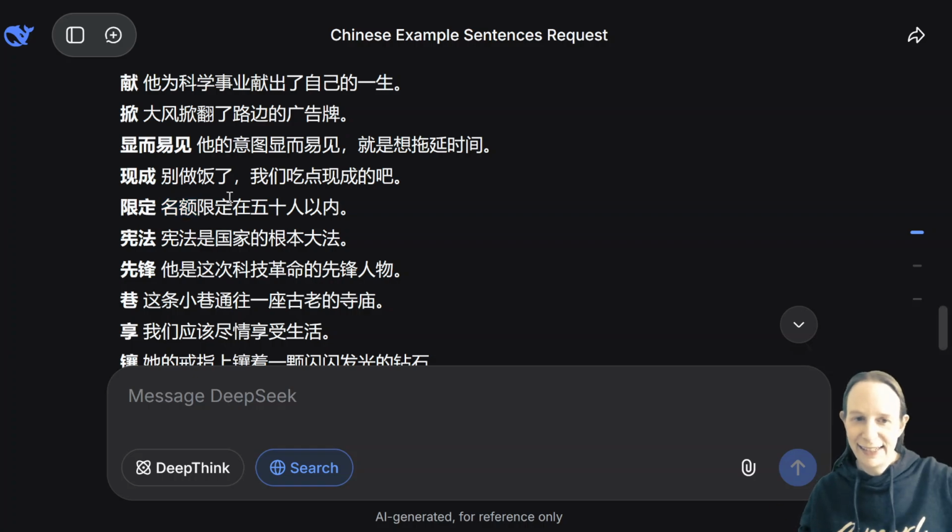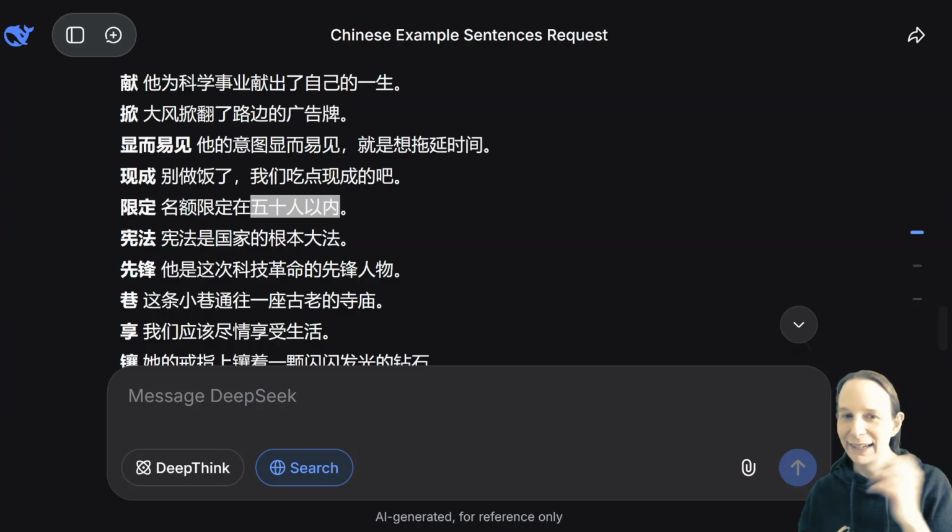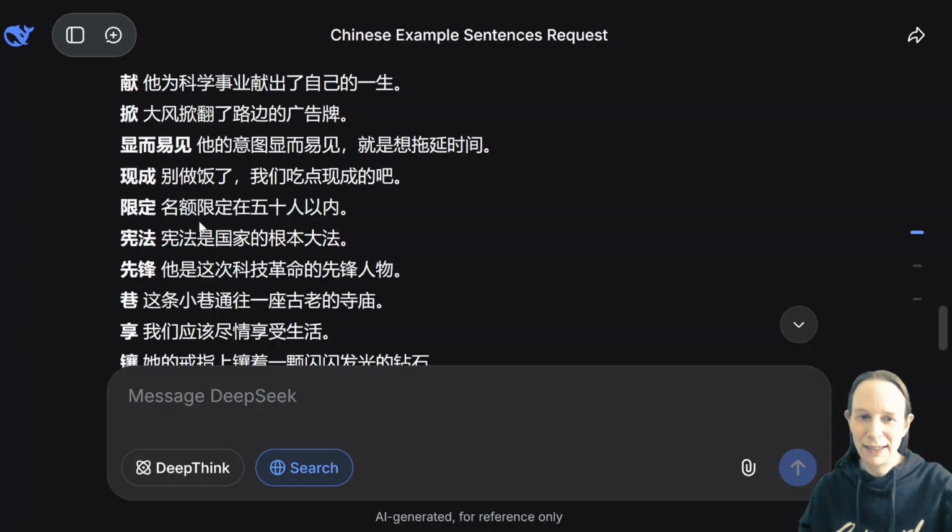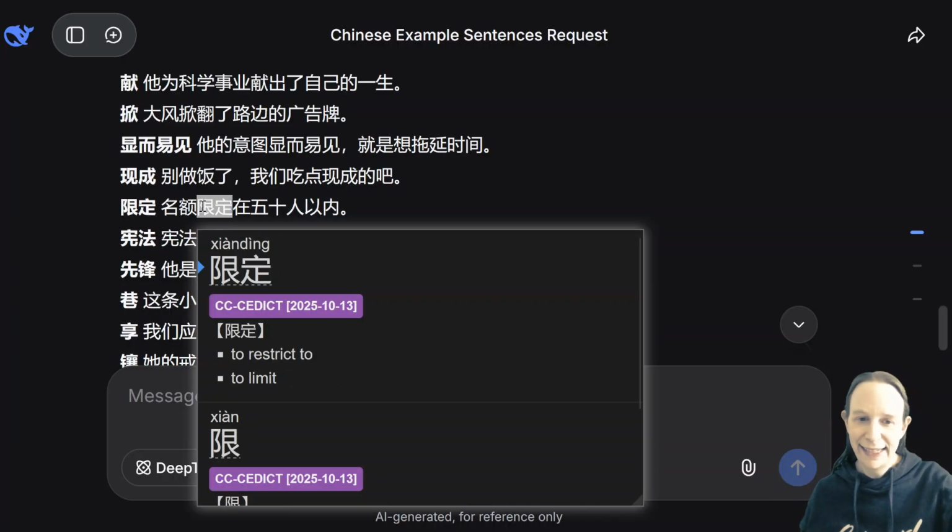And it's 限定, it's like maybe you need 以内, or 以内 would imply you can't exceed 50 people. So maybe you've got like, I don't know, a tournament of some kind, and if more than 50 people enter, then you gotta go, nah, sorry, not gonna happen. 限定, yeah, restricted. Sometimes you only have 50 seats, so you can't do much about that.